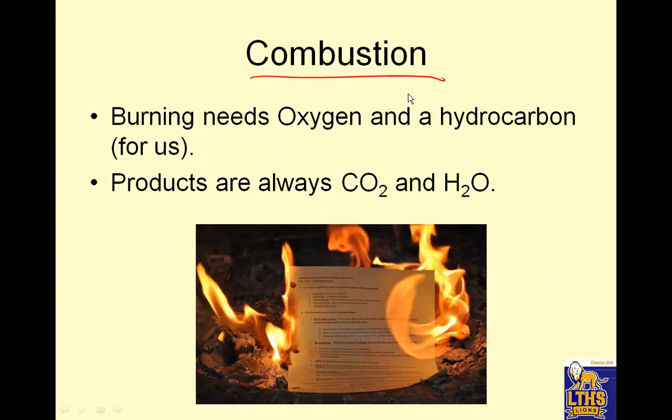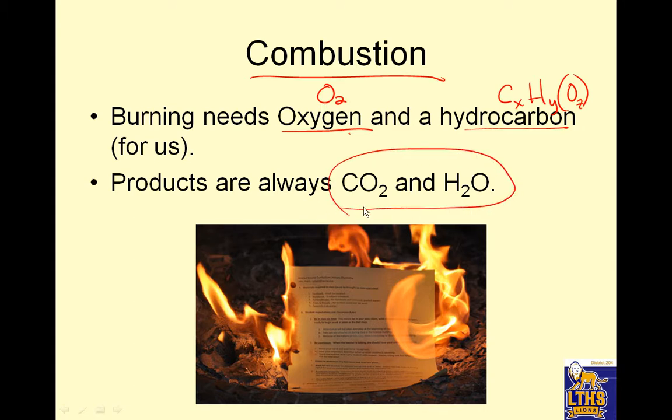The last type of reaction we're going to talk about is combustion. Woo! Burn, burn, burn, burn. In order to burn, there has to be oxygen gas. So when you're looking at the left side of the arrow, you're looking for oxygen gas and a hydrocarbon. What's a hydrocarbon? It's a compound with C's and H's. Sometimes they have O's in them. So any compound that has C's and H's in it is a hydrocarbon. Oxygen is O2. That's how you recognize a combustion reaction.